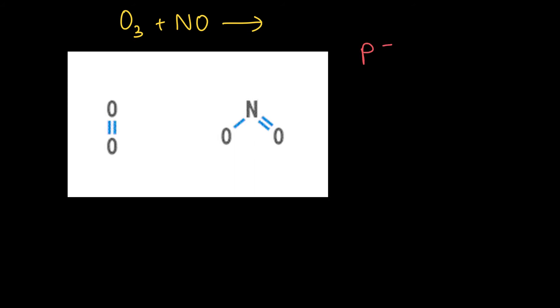In fact, there's about a 50-50 chance it will collide with the correct orientation. We saw that the ozone molecule started out with something that looked like that, and the NO had to collide in just the right way. The NO had to collide like that for it to be a reaction. However, if it collided like this, there was no reaction at all.